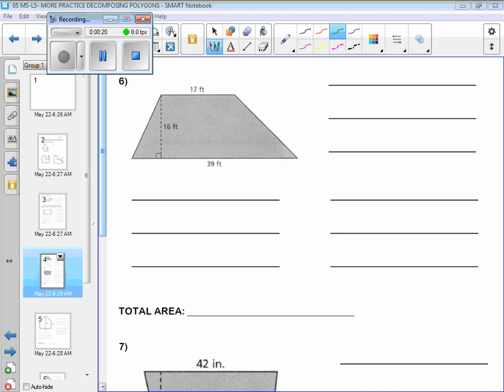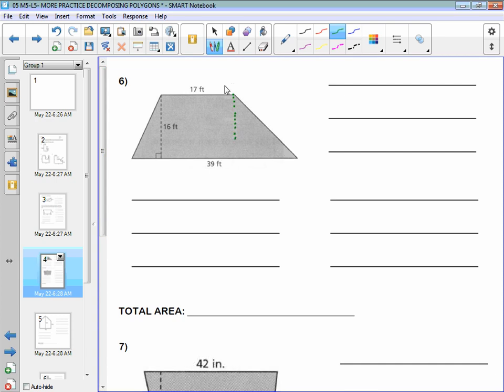If you follow the same way that you did this on the quiz, it doesn't work. On the quiz, when you had this trapezoid and you put a line going down here, it would have worked. It doesn't work here, and I'll show you why. We have a triangle. I'll label it. We have a triangle, and don't write this. Just look at it, because this way will not work.